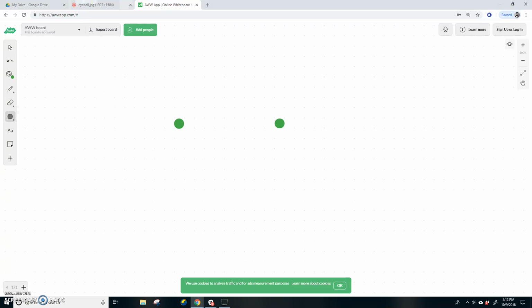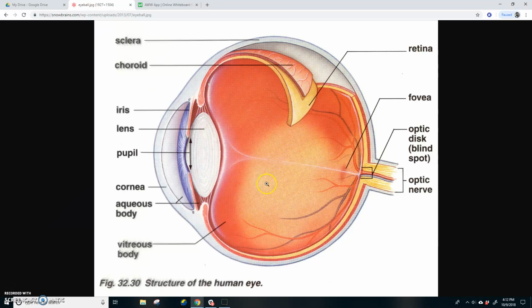Why is that happening? Well, it has something to do with how your eye is put together. On this picture, you'll see that here in the back of the eye, that's where the retina is. That's where all your photoreceptors are. Light comes in here, comes over here, and it gets picked up by the photoreceptors on your retina. Here's the thing, though. At the place where the optic nerve, that's what connects your eye to your brain, actually connects to the eye, there are no photoreceptors in that one tiny place. The result is that in that one tiny place, no information, no light is coming in. No light is being picked up. And so in that tiny place, your eye is actually not taking in any visual information.